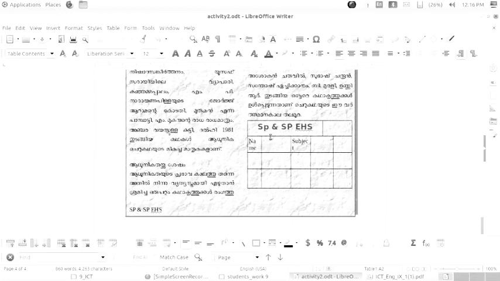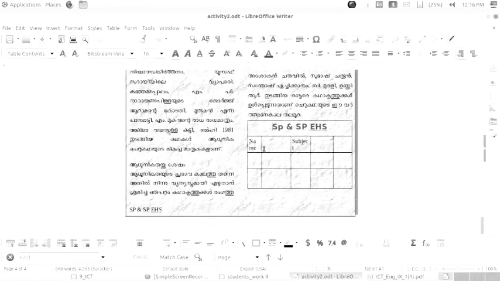See, the column is inserted here. So now this line came here. For that, you can select it, go for table, merge cells. To adjust the width you can make use of the two-sided arrow.